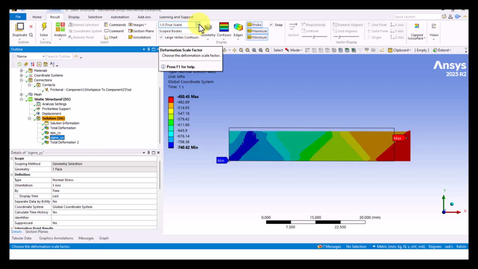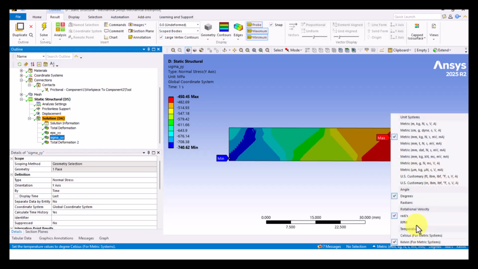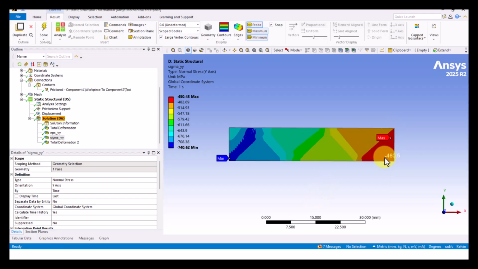Let me go back to the undeformed view, and the minimum is around 740 megapascals. I've set the units to millimeters. It says minimum, but that's the most compressive stress, so in magnitude this is the highest, and then it's 460 over here.